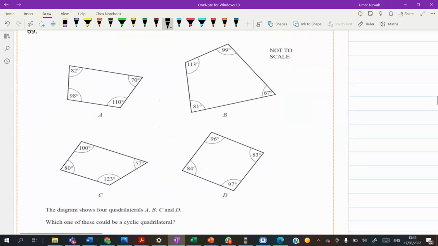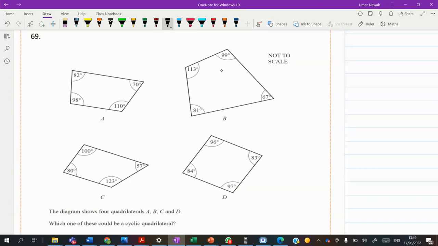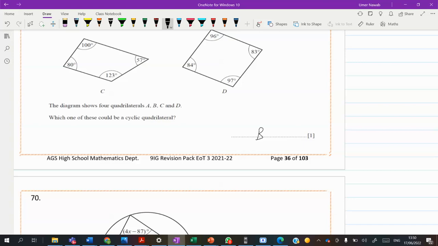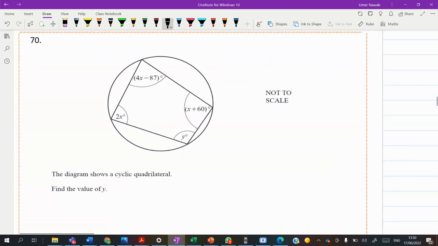Now he's asking you which quadrilateral qualifies as a cyclic quadrilateral. You can see these two angles, their sum is 180, and these two angles, if you add them up, the sum is 180. Here there are two pairs of opposite angles. So this is 180 and this is 180. So I can say the quadrilateral B is cyclic. The others are quadrilaterals, but they are not cyclic. Their opposite angles have to be supplementary, and their sum must be 180.